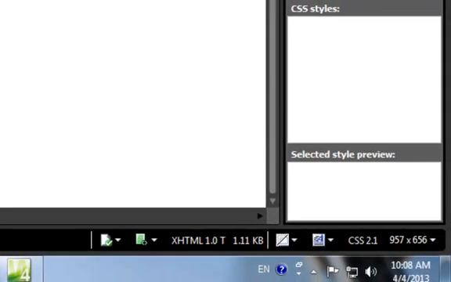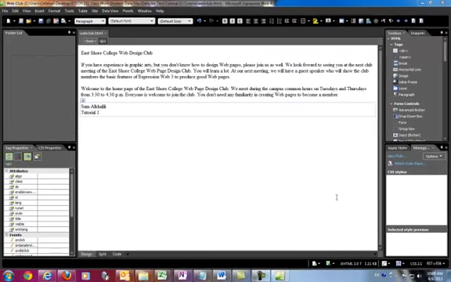Another thing I want you to pay attention to is my viewing size. Here it says 957 pixels in width by 656 pixels in height. I don't worry too much about the height, but I do worry about the width, because the width is changing, and later on we'll use either the CSS layout or the table to control the width size, because I want to make sure my website or my web page appears the same way in any different size of monitors.